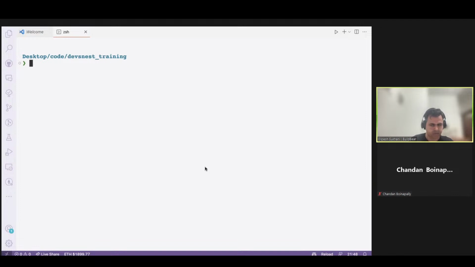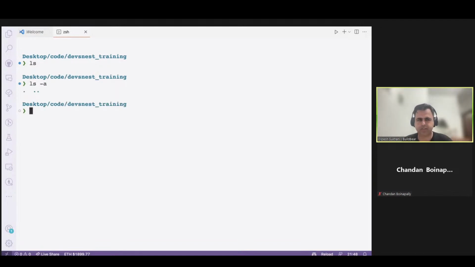Cool. I'll just wait for 2 more minutes and then we'll jump into the coding part. What I've done right now, as you'll see on my screen, is open VS Code, and I've routed into the folder that I've created for Devsnest training. Usually there's nothing inside the folder, it's just an empty one. So we're going to go ahead and install Hardhat and go from there.